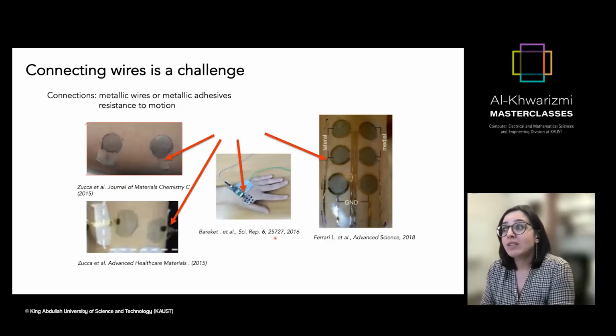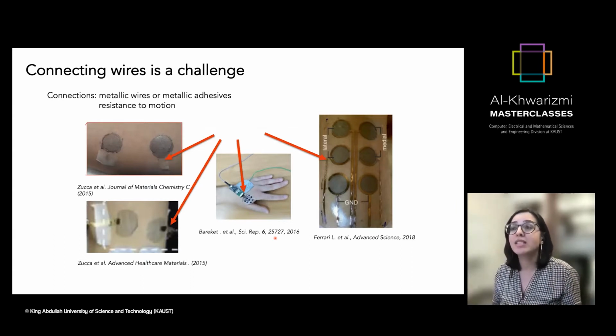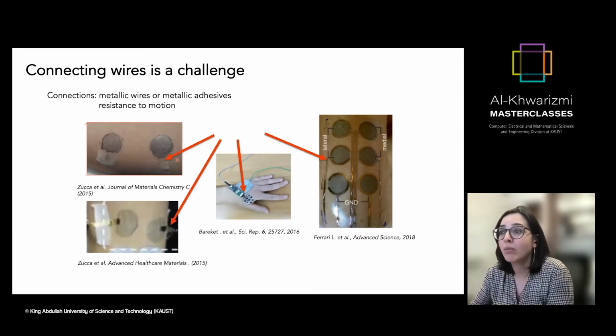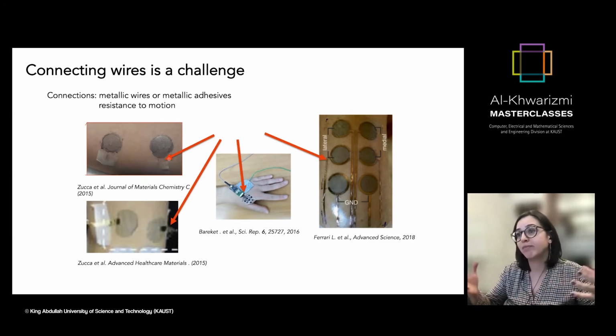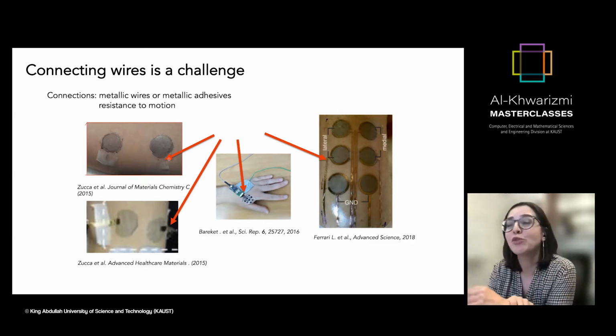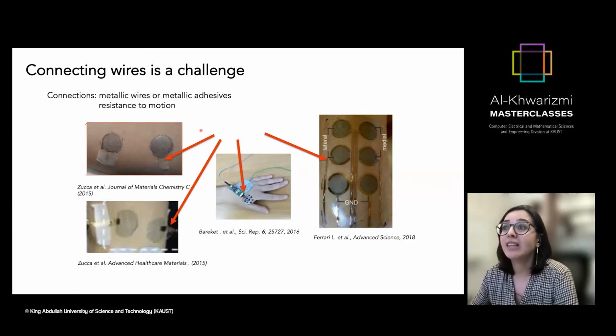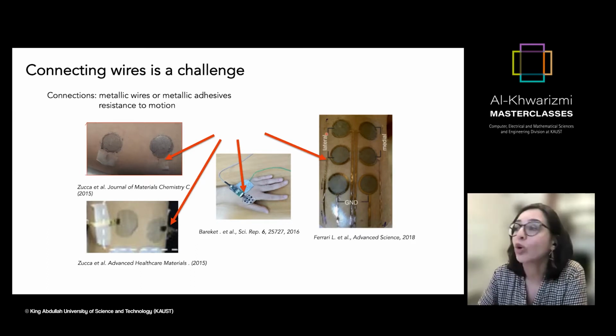But in all of these applications, making the material is nice, but the system integration is the problem. Connecting wires to these tattoo electrodes is quite problematic, because you come to a very elegant electronic film on the surface with either wires or really large inflexible electronic devices, and that causes a lot of issues. Especially they have resistance to motion, and they do degrade over time, so it's not really working properly.